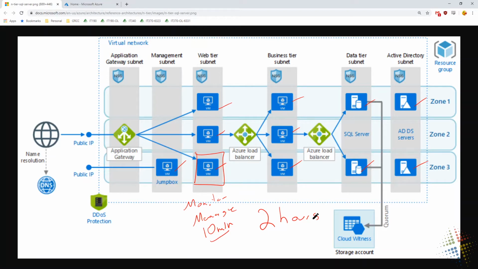Well, that could become a bit of a concern, a bit of an issue in our environment. So we want to look at some way to be able to manage and monitor these machines at a much larger scale. So we can start looking at these 10 or 20 or 100 or 200 machines all at the same time. And then instead of having to look at them individually, have Azure tell us exactly what's happening to all of them only when we need to know. After all, that's the whole point of the cloud environment, right?